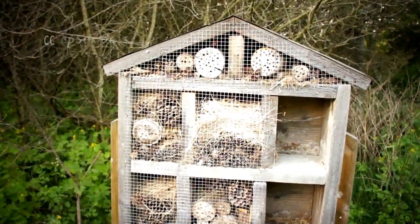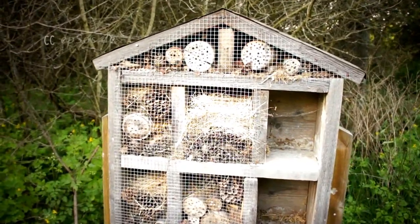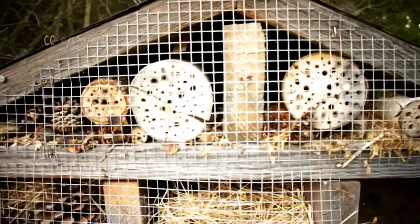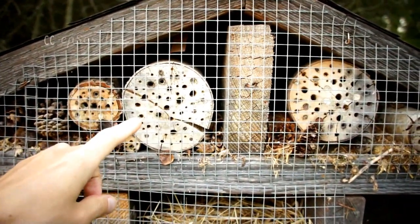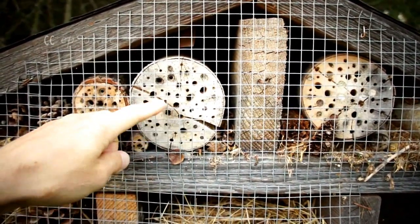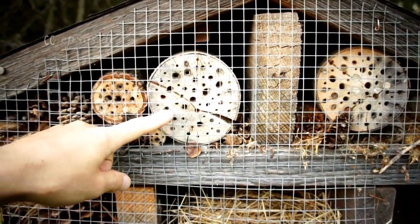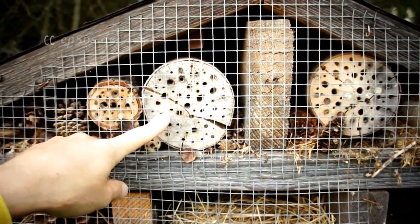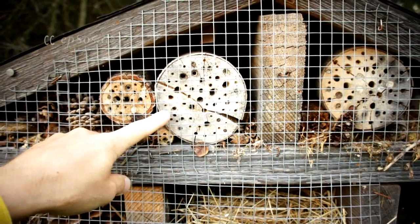This is a quick video about an insect hotel, insect house or insect box. An insect hotel is a simple wooden box with logs that have holes so that solitary wasps can come inside and deposit their babies and feed them with other insects like caterpillars that eat the plants in the garden or some other harmful insects.